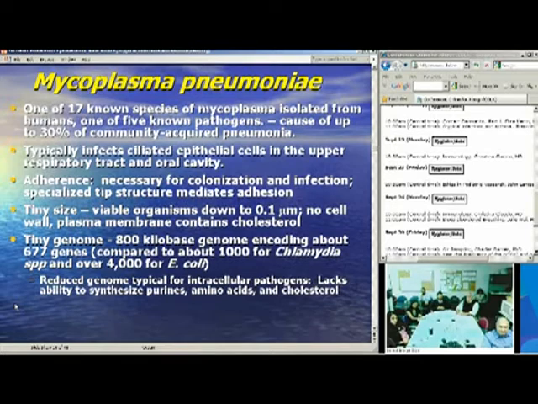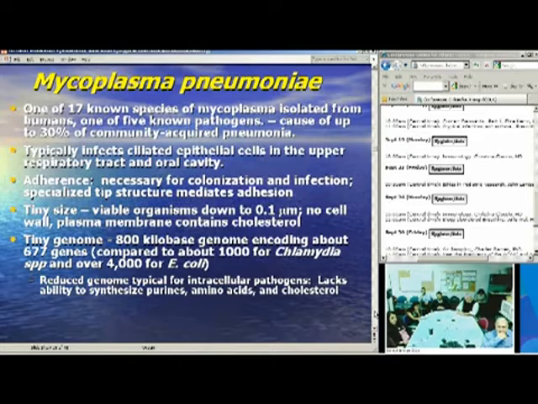They may have an intracellular role or an intracellular phase in their existence, and the importance of intracellular infections in other bacteria as well as the mycoplasmas and others is that they may be more resistant to antibiotic treatment when they're in that particular phase. They may not be replicating. They may not be very biosynthetically active.